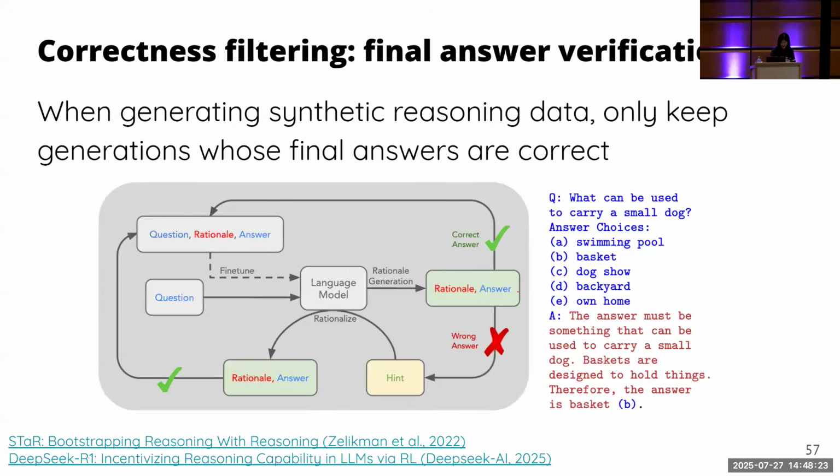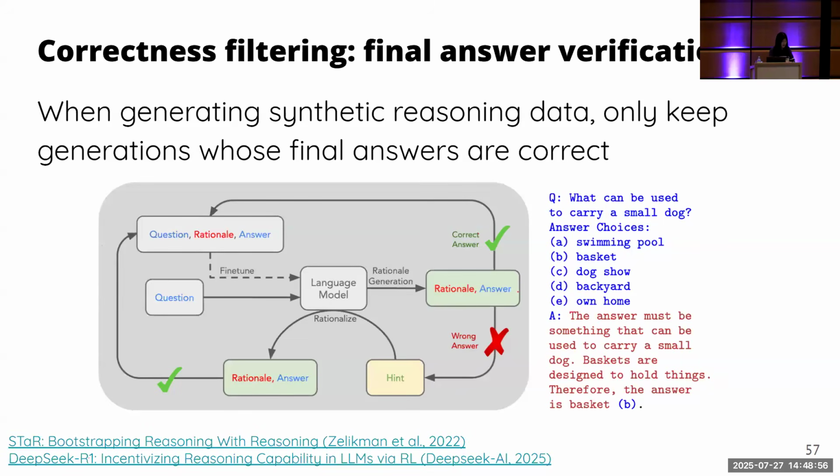Finally, you might demand something that is a little less nebulous than high quality, and instead seek out data that is verifiably correct. This idea is really useful when you're generating reasoning traces for instructions with known ground truth answers. So suppose you have math problems and you know the true answer, like maybe it's 5, but you don't have a reasoning trace that takes you from that question to the final answer.